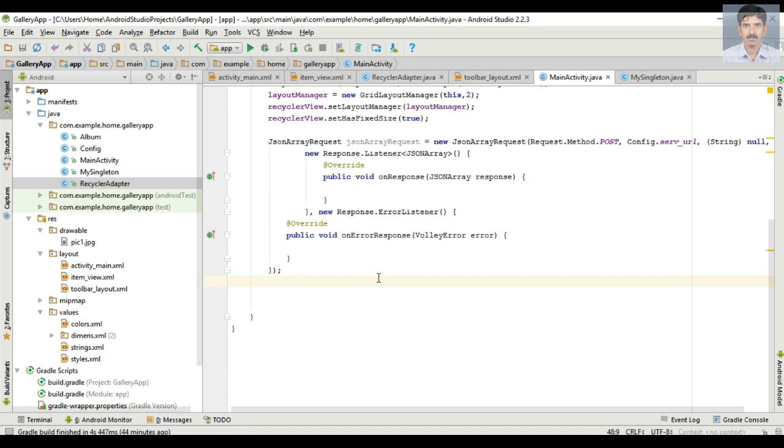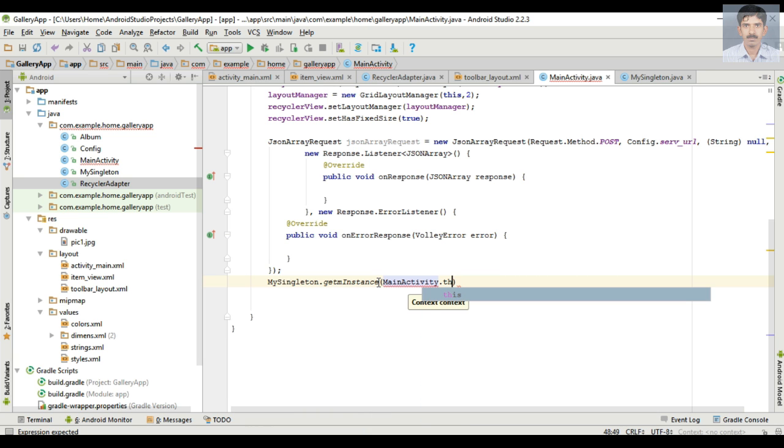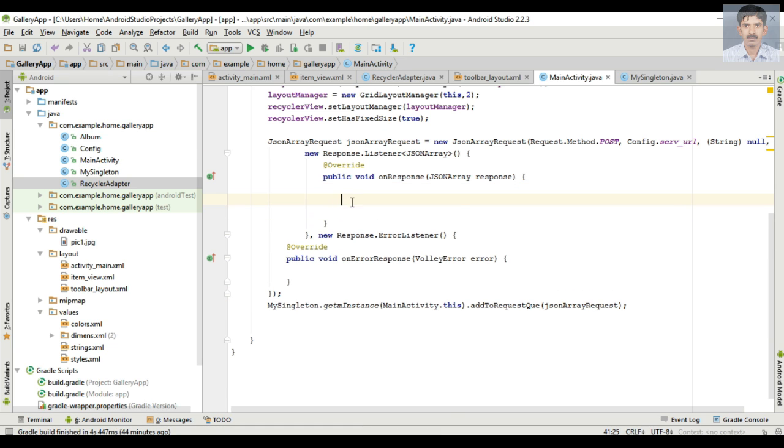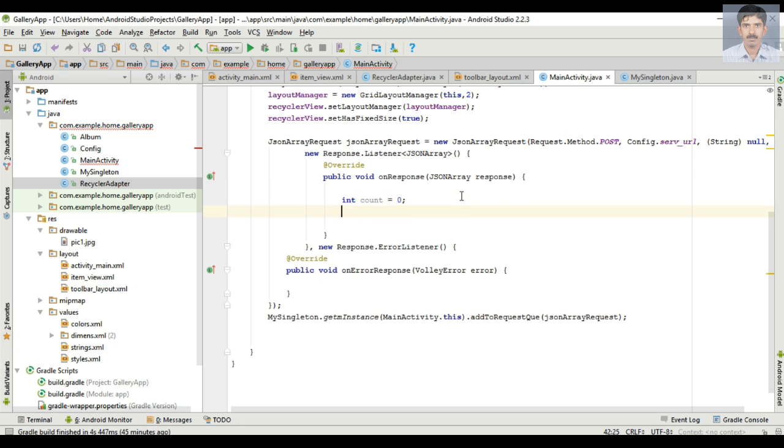Now we need to add this JSON array request to the request queue. So we can use the singleton, MySingleton, get instance, and pass the context. Now add it to the request queue. Now we can handle the response. So here the response is a JSON array. So here declare some variables. Now we need to get each of the JSON objects from the JSON array.